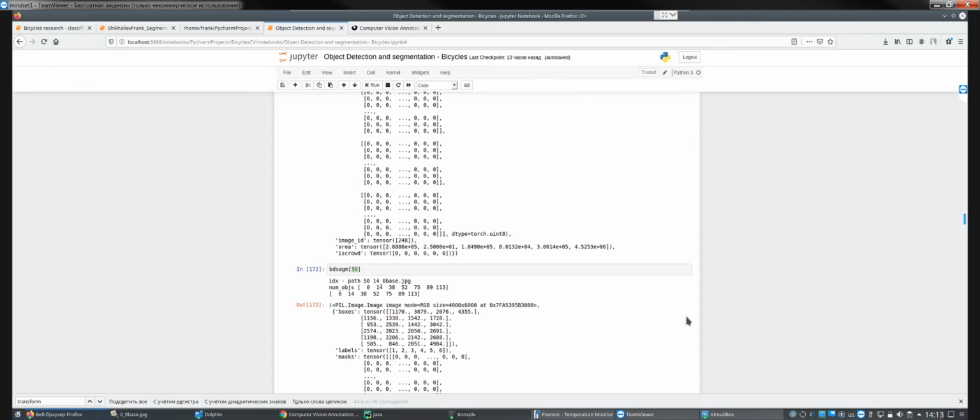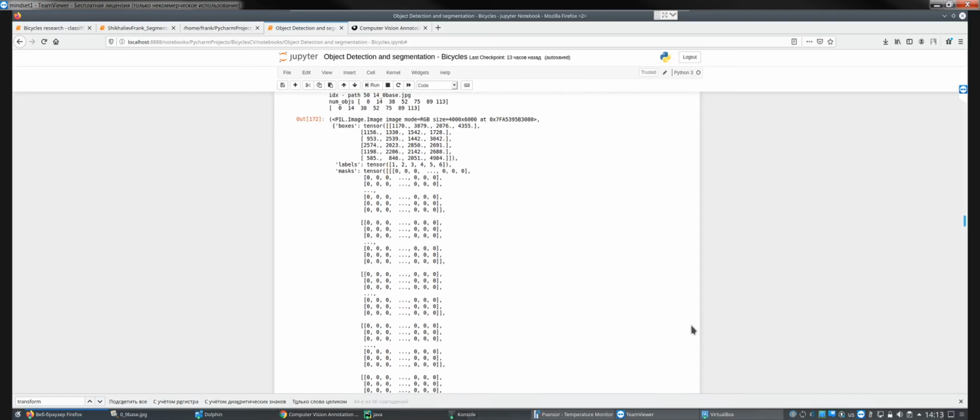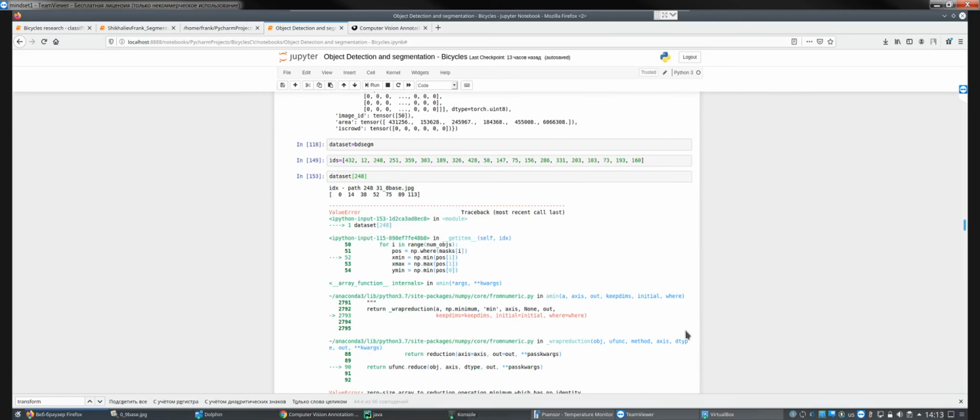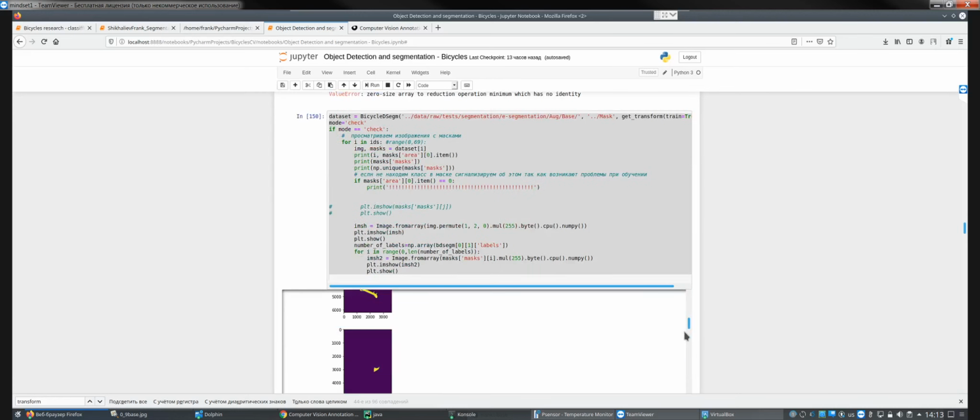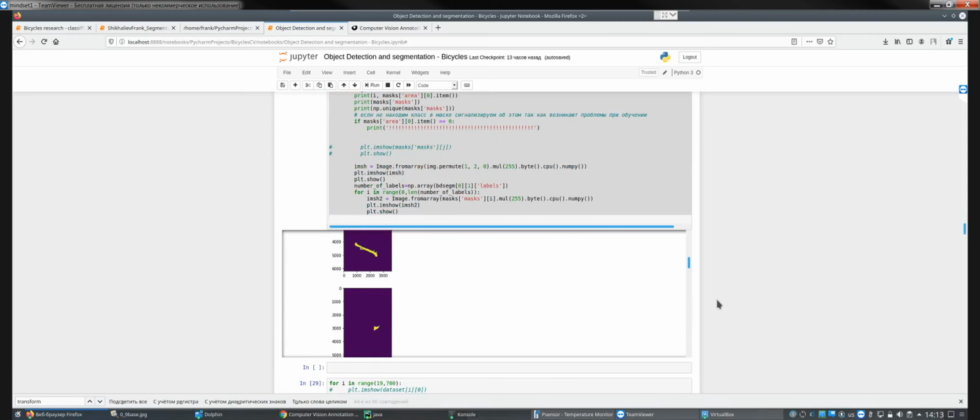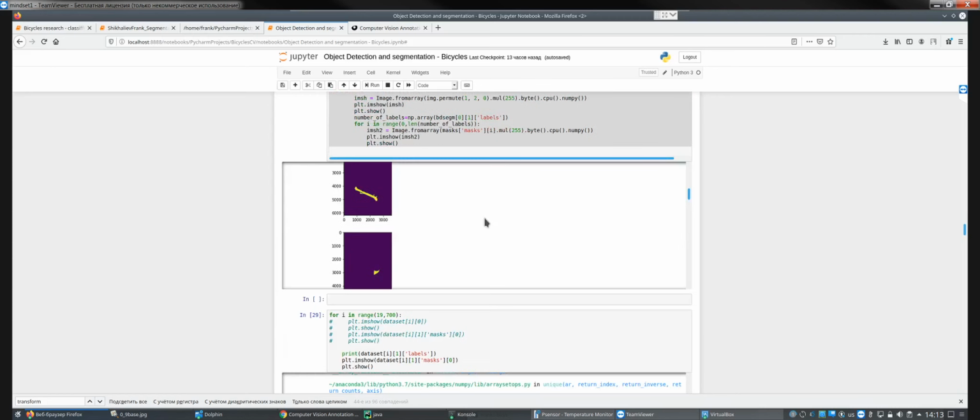Let me show you the results. We read our objects, our segments, for the model to check that they are okay, that this is what we are going to train on.